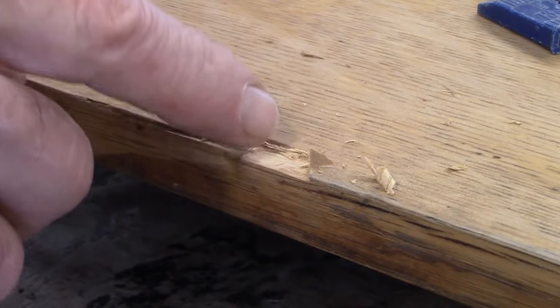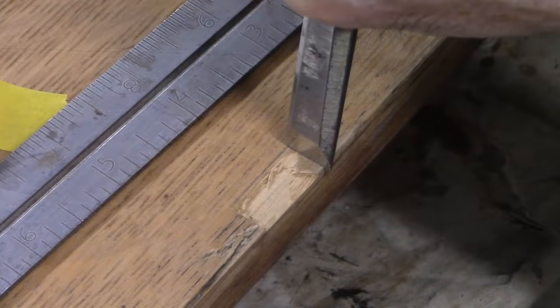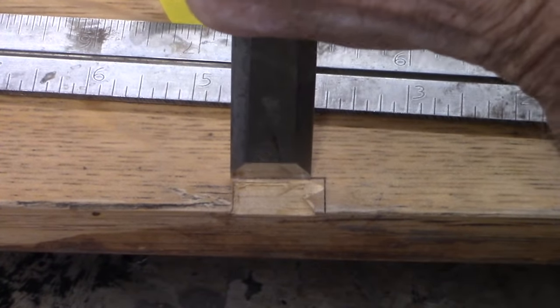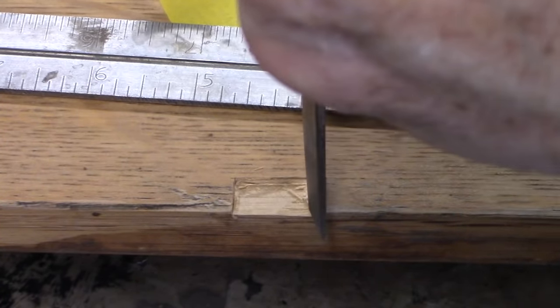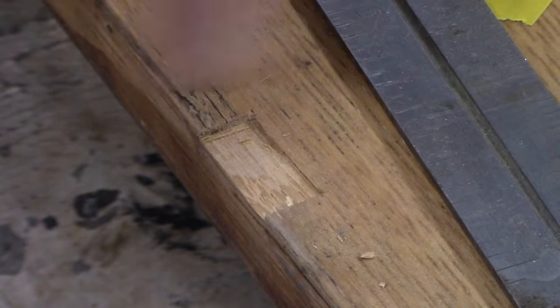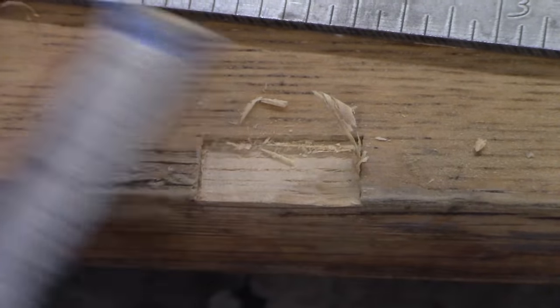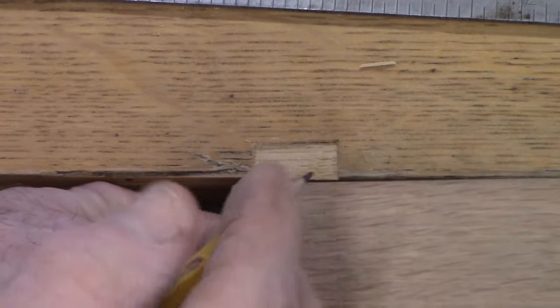Darn, this chip just came up. I'll have to make my patch a little bit bigger. Yeah, I think this area in here will do it.